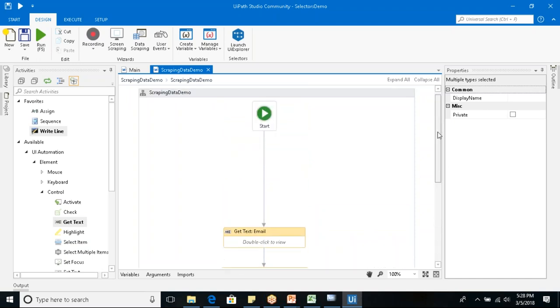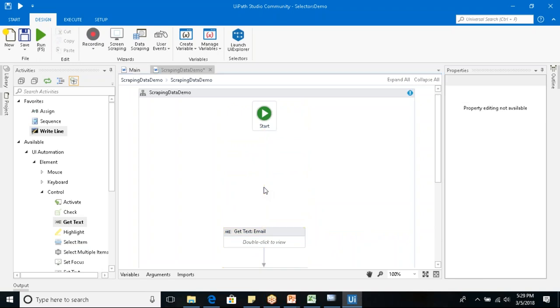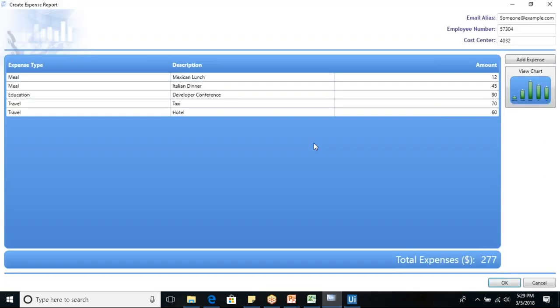Normally, we write the open application concept, open application or open browser application, for opening this application, where I'm going to provide the path for this exe. This is a Windows application, right? I'm just going to provide the path for that. We'll see that in upcoming sessions. And when I'm navigating to this particular page, I just want to ensure whether I've landed on this page or not. How are we going to ensure this?